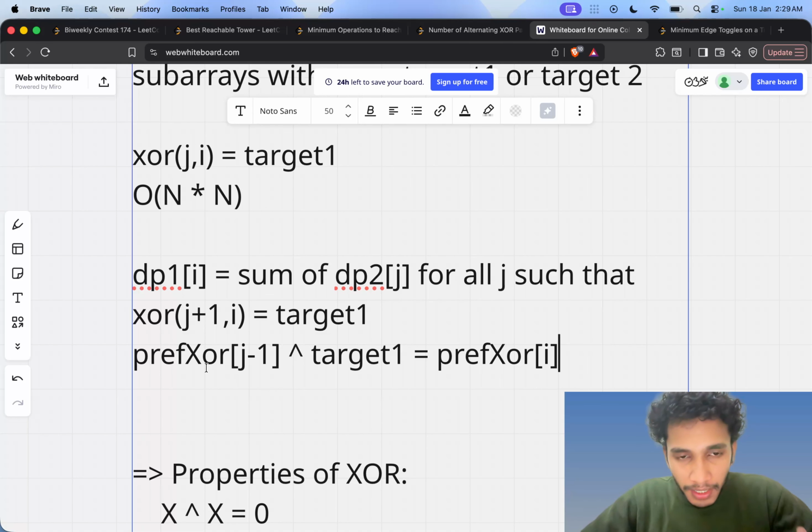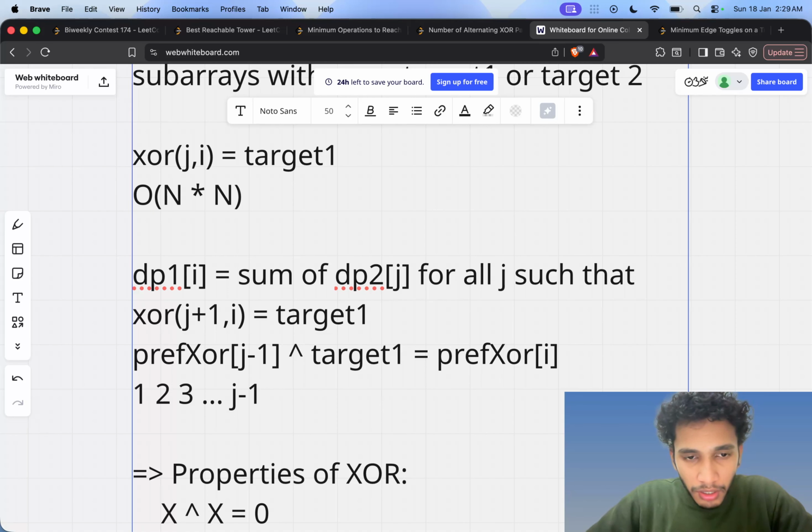Prefix XOR up till index j minus 1 XOR with target 1 equals prefix XOR at I. Because in prefix XOR till j minus 1 we have XOR of index 1, index 2, index 3 up to j minus 1, and then j, j plus 1 up till I. Okay, this is the left hand side.